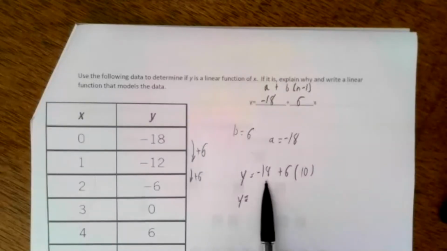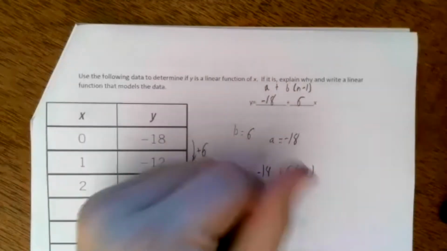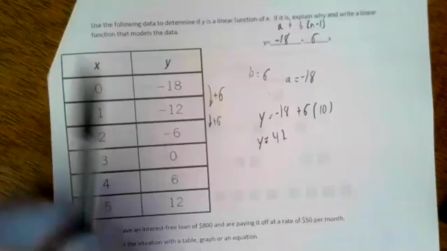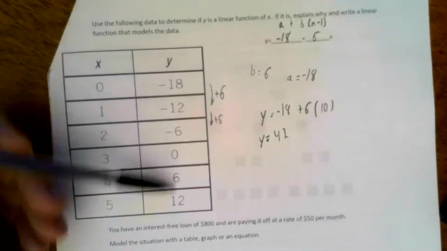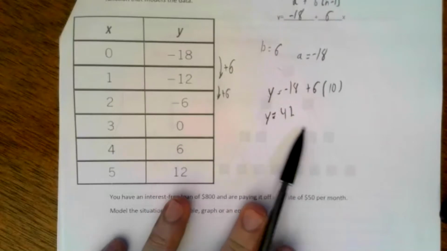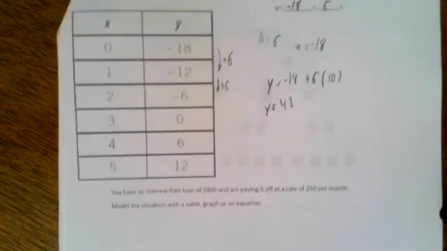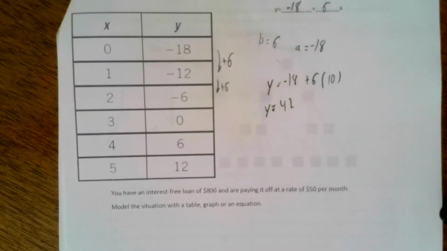42. Right, and how did you find that? Well, I added 60 to negative 18, or subtracted 18 from 60. Yep, so we just have negative 18 plus 60, we get 42. And that makes sense in the context of our table, because we keep getting bigger and bigger positive numbers over here. So you'd expect as we get farther and farther into this sequence, we get larger and larger numbers as we go down. Okay. Any questions on this one?